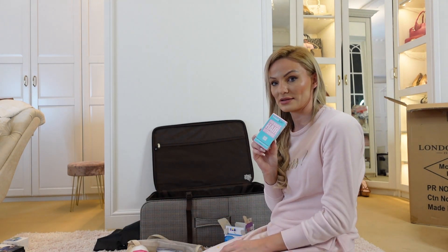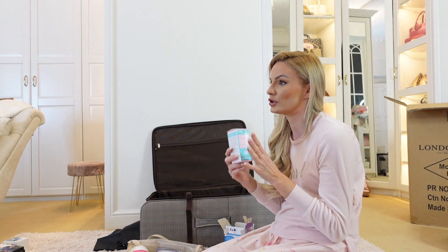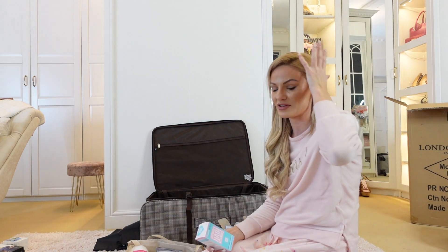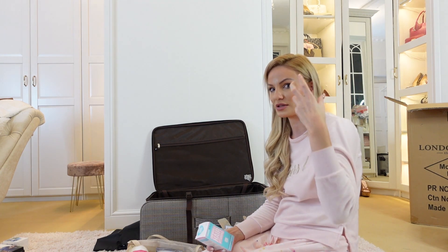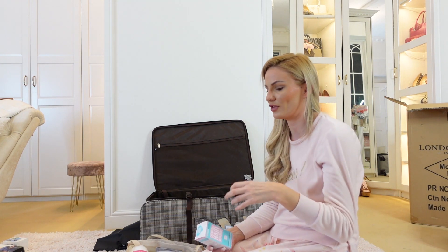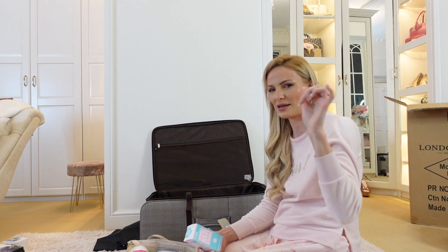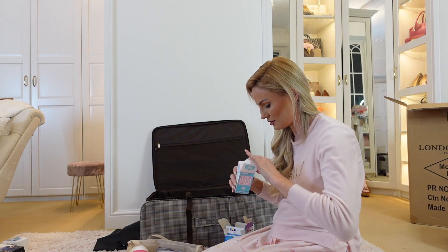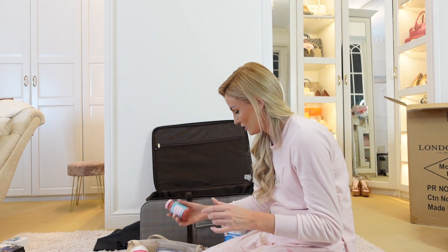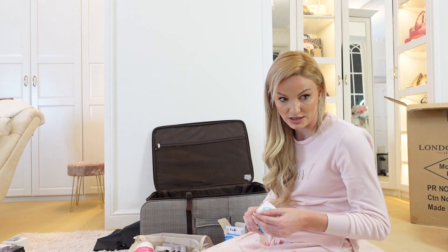And I've got my hair vitamins — the Hairburst ones. I've been using these for two months now, this is my third box. They're really good — I can feel at my root that my hair is thicker already. When I put my fingers through it feels chunky and a lot more thick. At the bottom near my nape it's still quite thin, but I'll put these in here with my skincare because I know I'll use them every day.